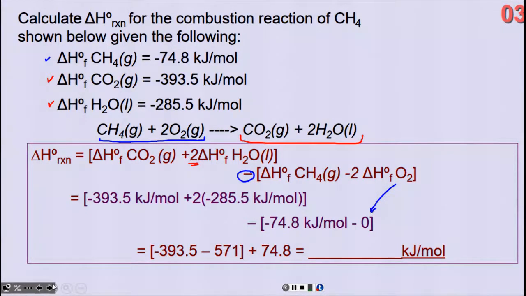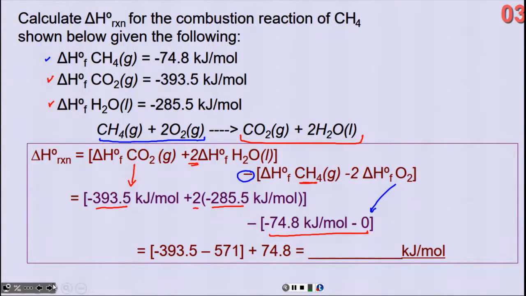So for the heat of formation for carbon dioxide, we have the minus 393.5 kilojoules per mole, 1 mole of CO2. Add to that 2 times the minus 285.5 for the heat of formation for water, but notice the negative signs on each of these things. Don't get them mixed up. And then subtract from that the set of terms for the reactants, which is the heat of formation of methane, and it was the minus 74.8 kilojoules. Again, notice that you've got negative signs side by side here with a bracket in between. Be careful that you use the signs properly.